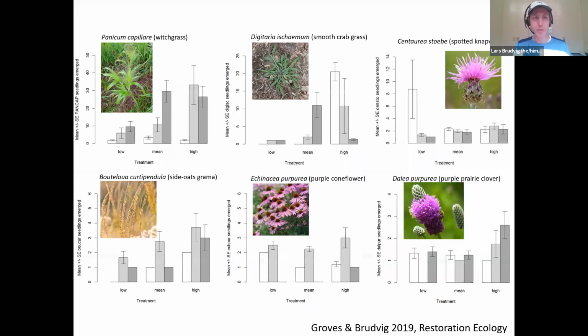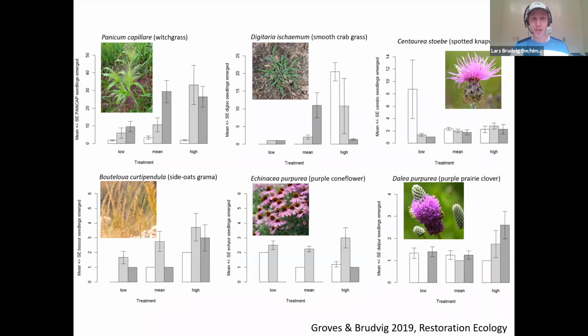And we can see some of this variation when we look at individual species. So I won't go through all these results in detail, but these are some of the more common species in our system, non-sown along the top row, sown species along the bottom row. And what we can see is just a ton of variation here, where some species like witchgrass and smooth crabgrass are showing a lot of variation, both with respect to the watering treatment and across the years, the different color bars, again, in these graphs. Other species are showing differences across years, but very little response across the watering treatments, like purple coneflower.